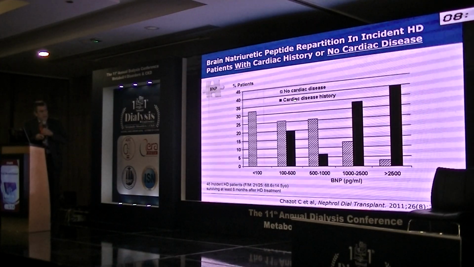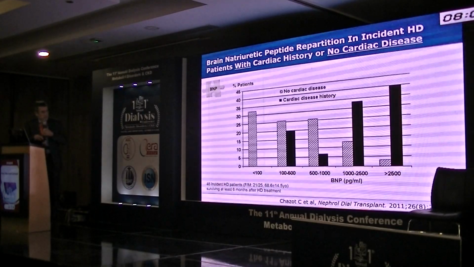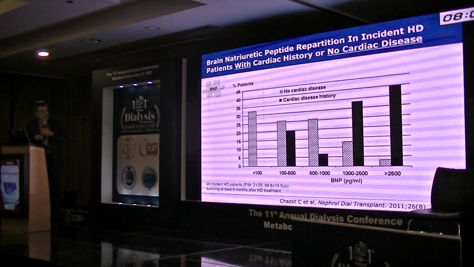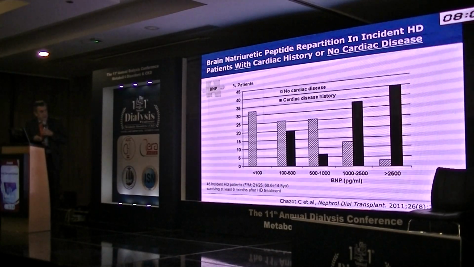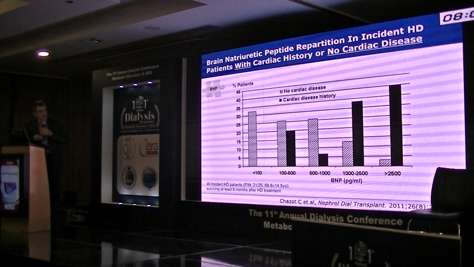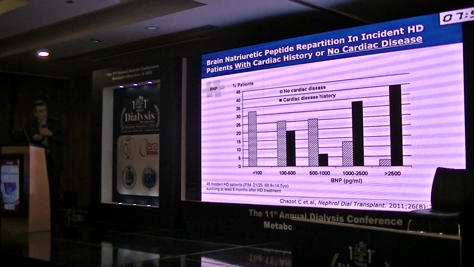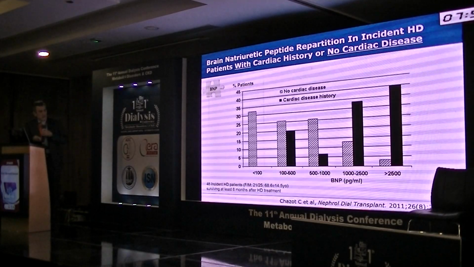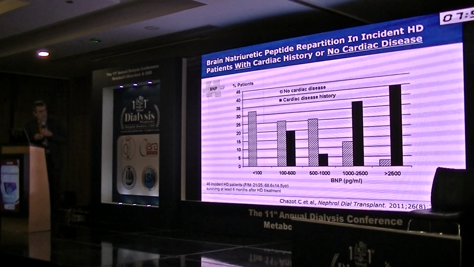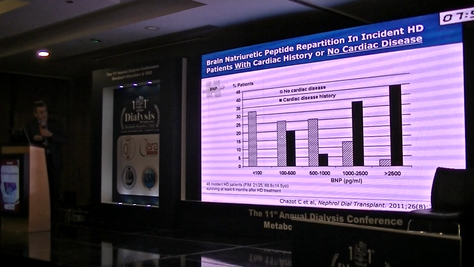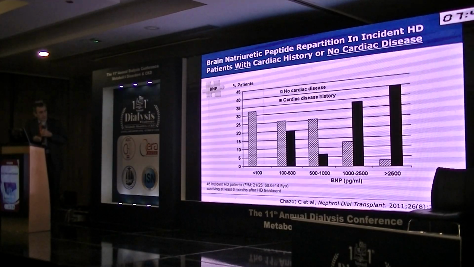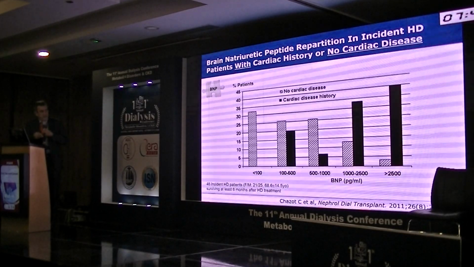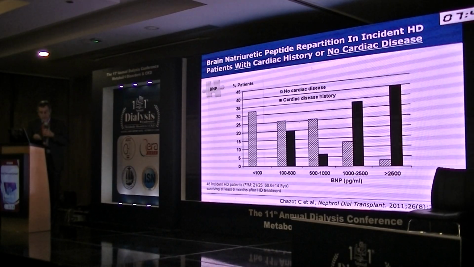They look at an incident population, 50 or almost 50 patients. They start dialysis, and what they observe is, of course, BNP. And you have a distribution of the BNP which is completely, I would say, abnormal, but you can identify that the black one is CKD patients, end stage, with a cardiac disease, and this is non-cardiac disease. So you have a distribution, you have overlap over there, but it means that you can almost immediately identify the patient with a cardiac abnormality starting.